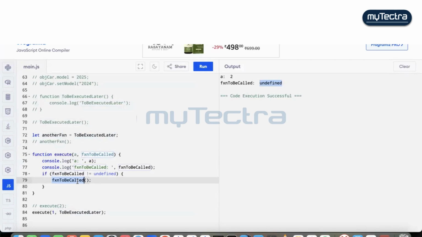Have you heard of this thing before? You might have heard of it, callback. This is nothing but the callback only. Sandeep, you might already be relating to it. There are a lot of callbacks in Java as well as in Kotlin. So this is how callback functions work in JavaScript.